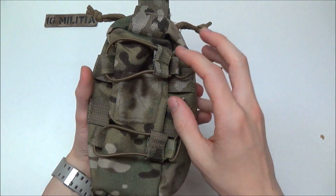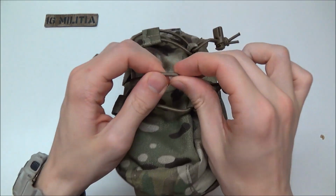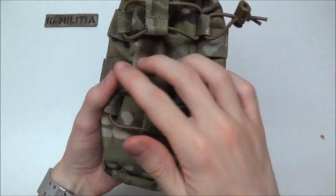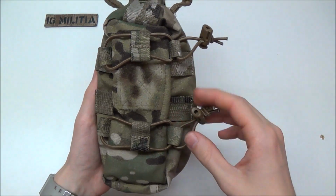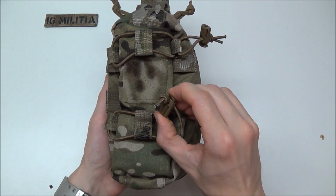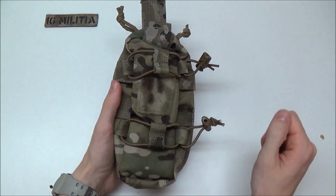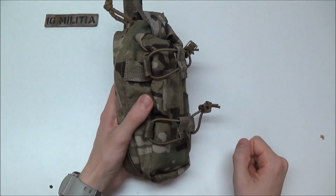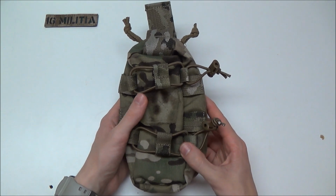On the front here, you do have 2 pieces of shock cord. Again, it's bungee, it's elastic. ITW brand, they're incredible, great company here in the US. They make some of the best polymer accessories for our tactical gear. But anyway, you could use this for anything you wanted, but this is mainly for holding a tourniquet on the front side of this pack. But like I said, you can use this for whatever you want.